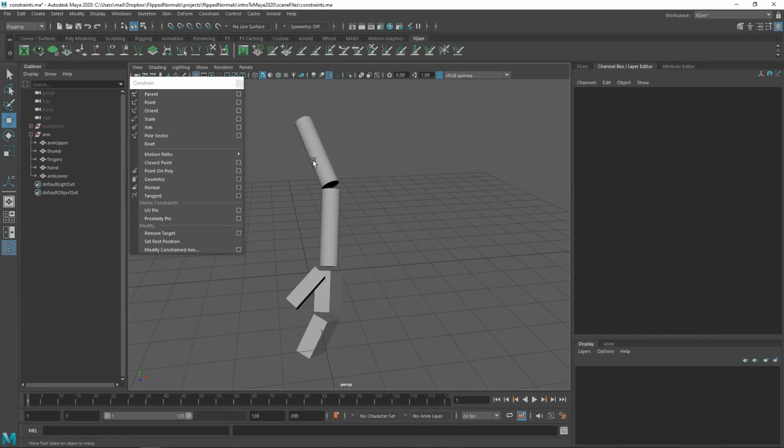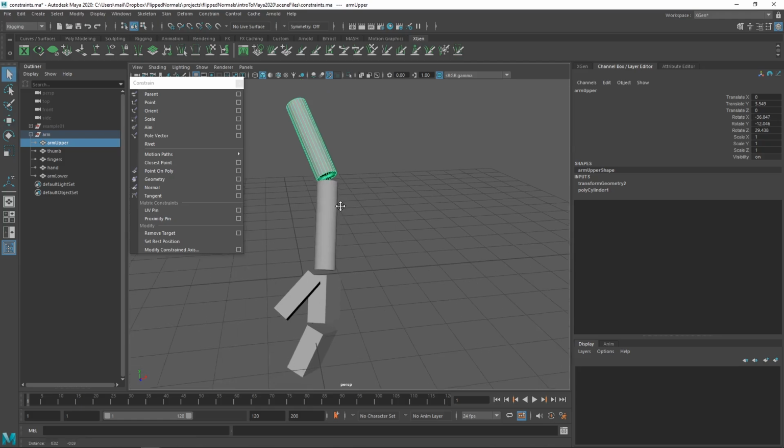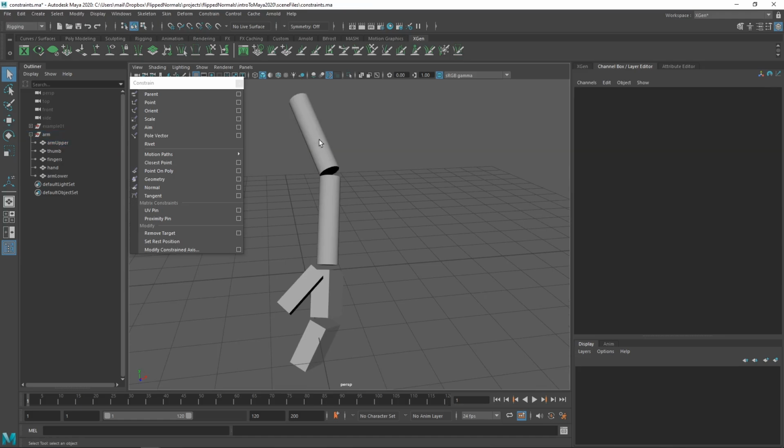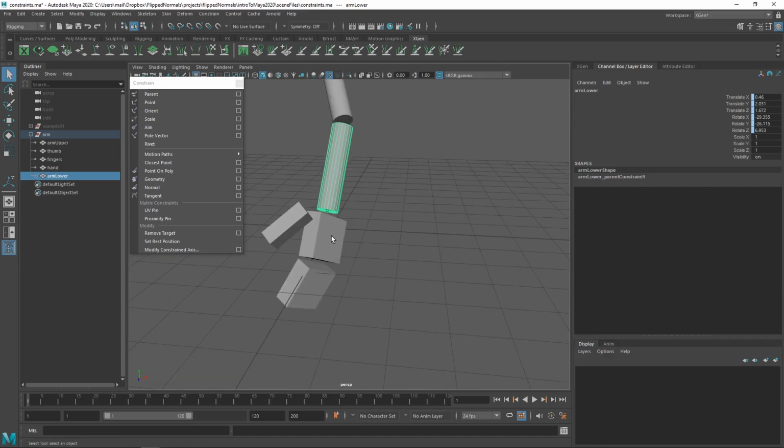can constrain them together. So the way we do it now is almost the exact same way as we did before. The only difference now is that we have the reverse selection order. So select the master, then the slave, then we hit parent, master, slave, and instead of hitting parent, we're going to hit the G key. Now you can see result, hand parent constraint 1. And again, remember G just repeats the last action.